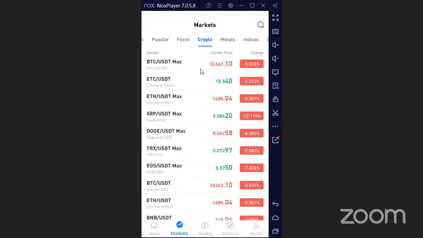So we use the same support and resistance level. You want to draw out your resistance zone or your support zone, which is also called the demand or the supply zone, as some of us know. So you want to draw out those levels. Then when you draw it out, you want your market to get to that point. Once the market gets to that point, you want to sell or you want to buy.